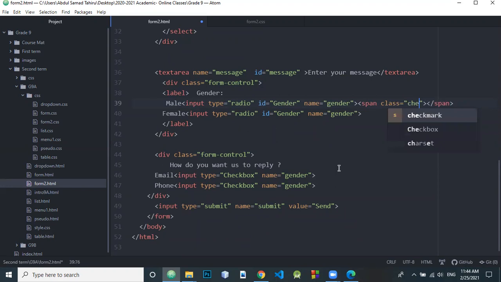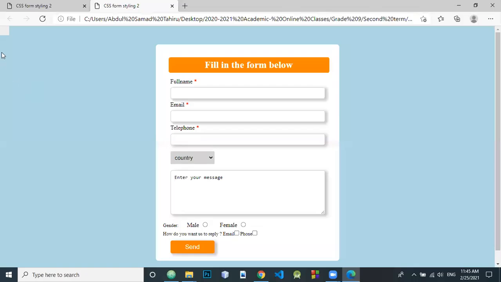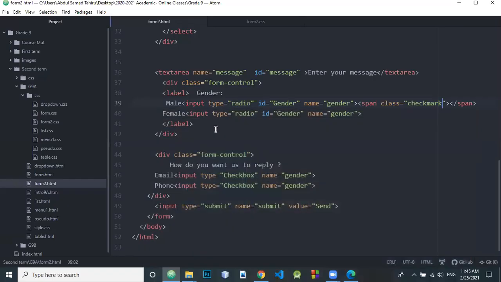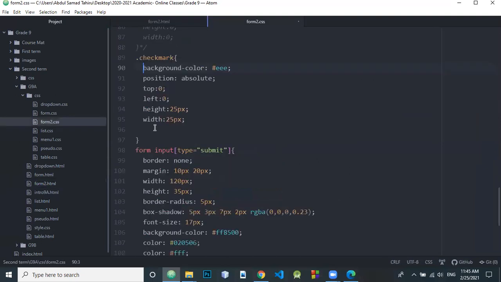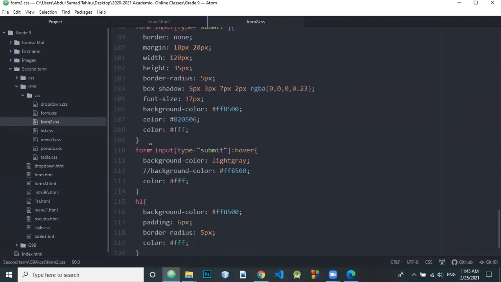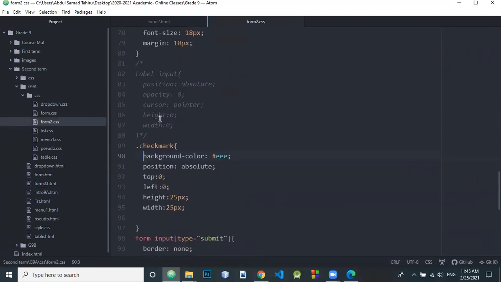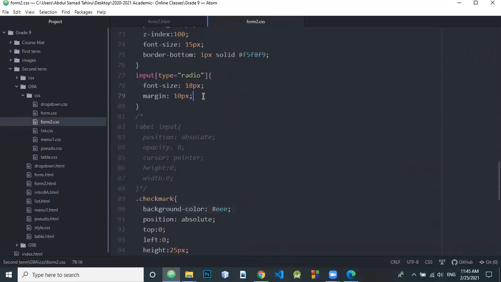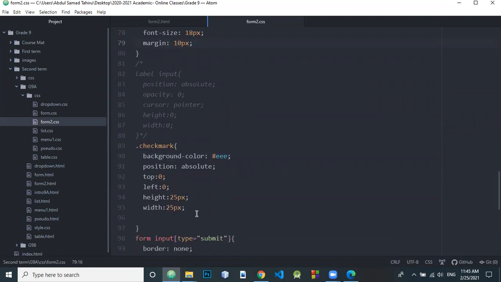Check mark. Save now and see what we will get. Okay, we will leave it like this, but we'll give it some color. The check mark. We give the text the check mark, the color of the text.